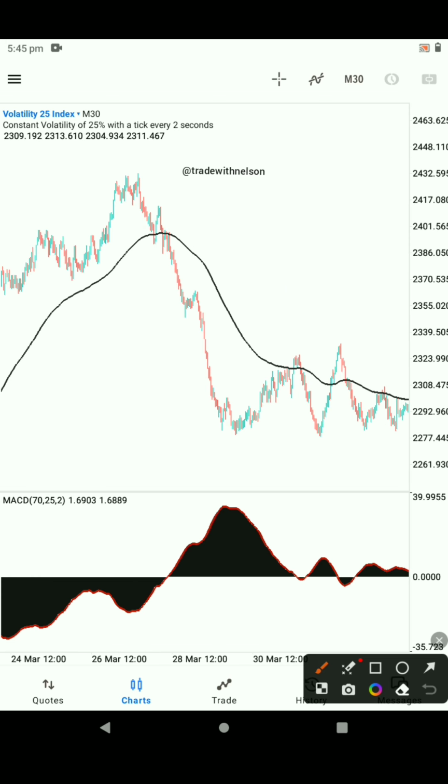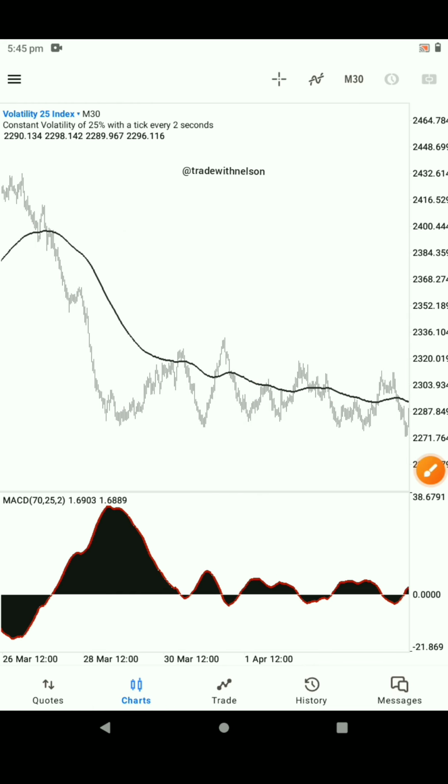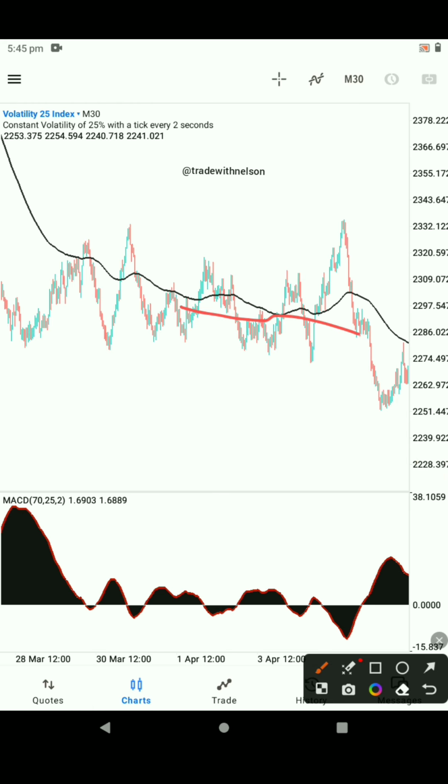So here you have a cross. You can even enter a sell immediately. Stop loss will be above this high. You hold until when it generates a down mountain. You see over here, the MACD goes below the zero level. But here you can see that this is a small mountain, so you know the market is still likely to continue in a downtrend.